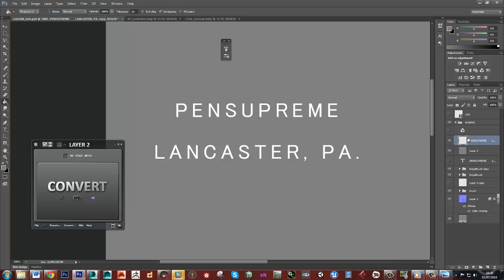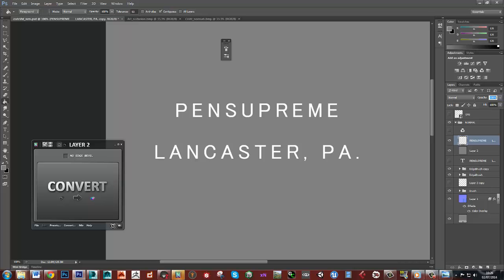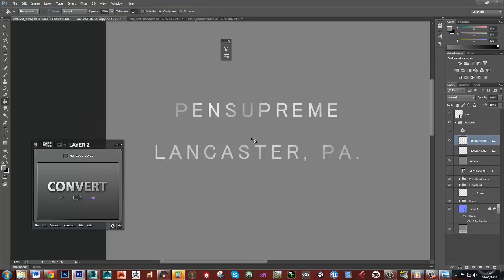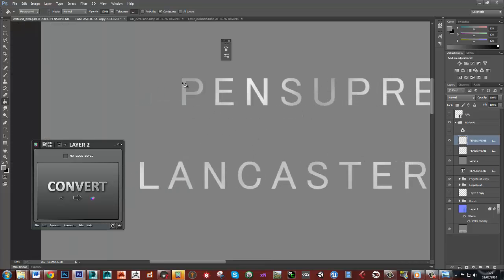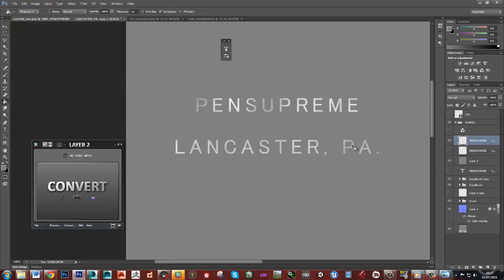So what I want is for this text to blend in and out of that kind of randomly. So there'll be areas where it's blended in like this, and then there'll be other areas where it's blended like that. So I'll just make a copy of the text again, and I'm going to go to filter, and render some difference clouds on this. Okay, so that will get me that effect where you can see some areas are a little bit more grey now and other areas are a bit more white.